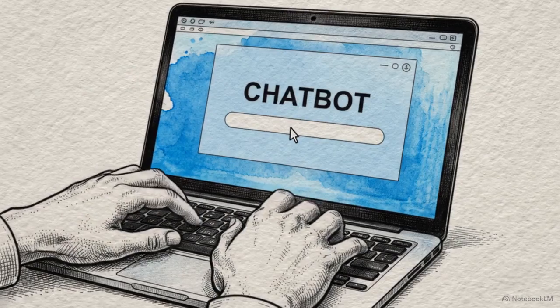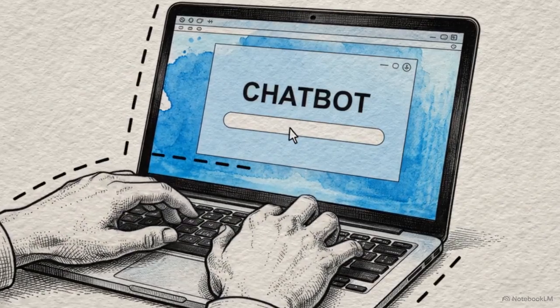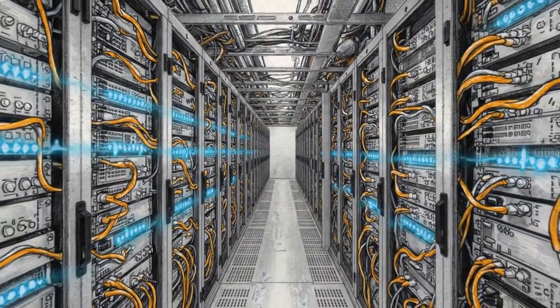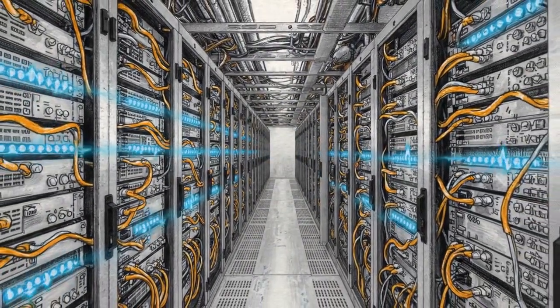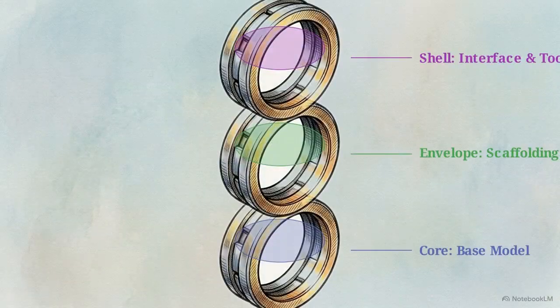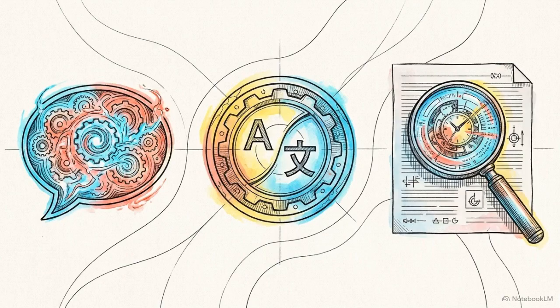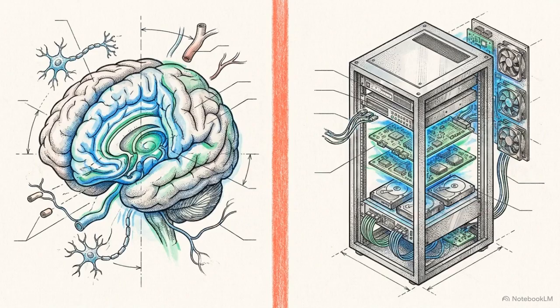Many users interact with ChatGPT as if they are consulting a single unified brain. But beneath the conversational surface, there is no solitary thinking machine. The application is a composite of distinct, interlocking mechanical layers working in unison. It can converse, translate, and analyze documents with a remarkable degree of human-like versatility. However, the mechanical reality bears no resemblance to a biological brain or a digital replica of the human mind.